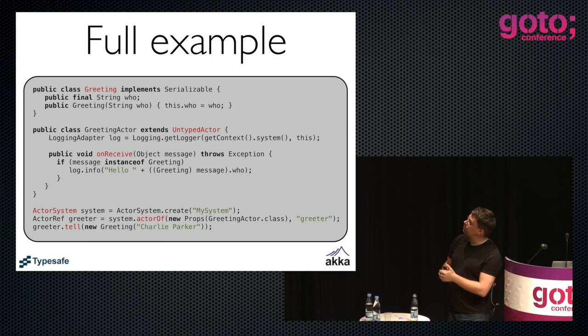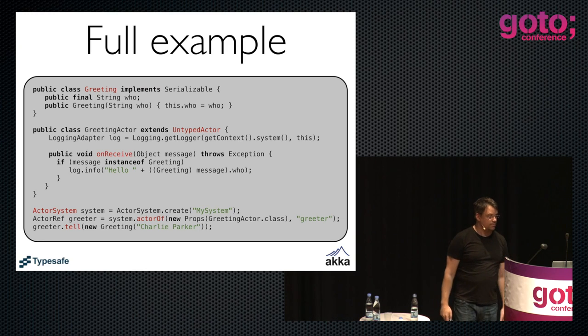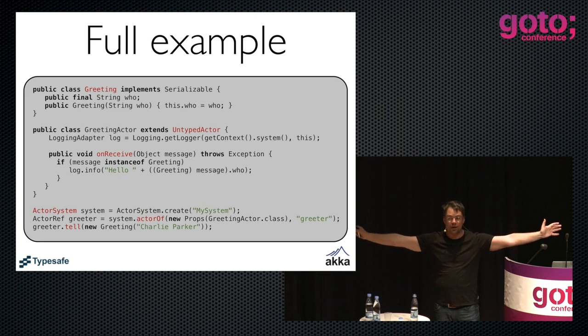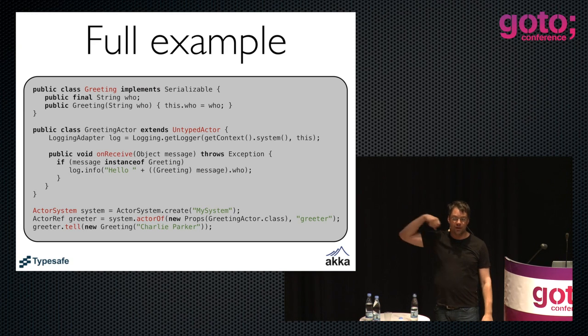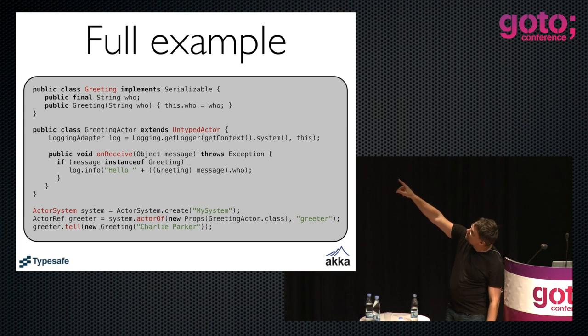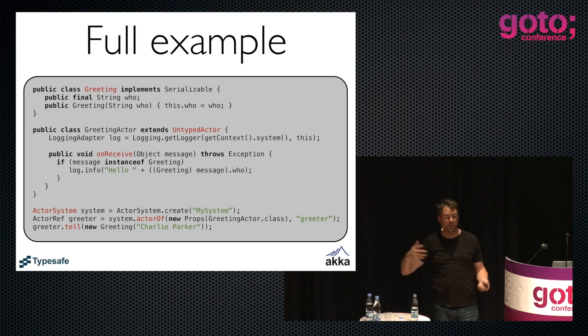So this is the full example, actually. This is all you need to start creating actor systems, right? If you don't do anything else, if you have no configuration file whatsoever, this just runs in process. It creates an actor in process and just runs it in process, on the single JVM. But let's say we now perhaps want this actor called greeter here to run on another machine. So I want to start creating a cluster, okay?